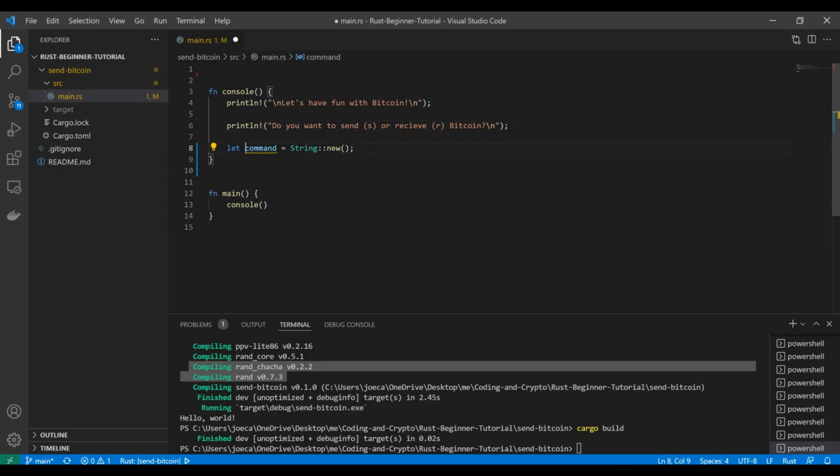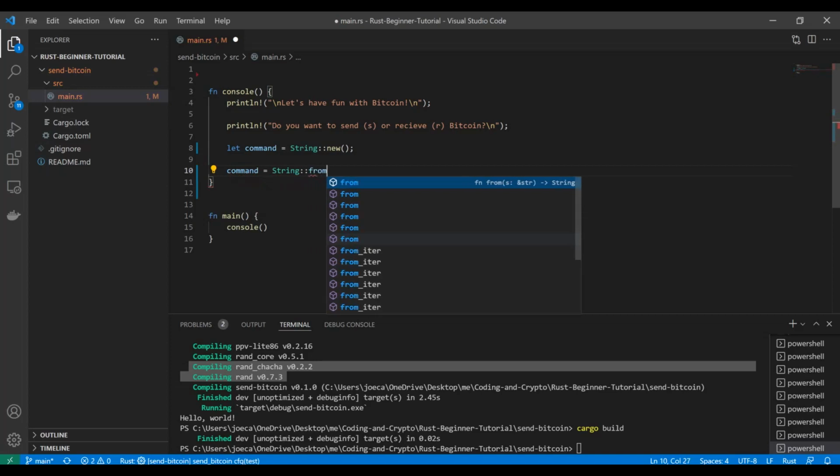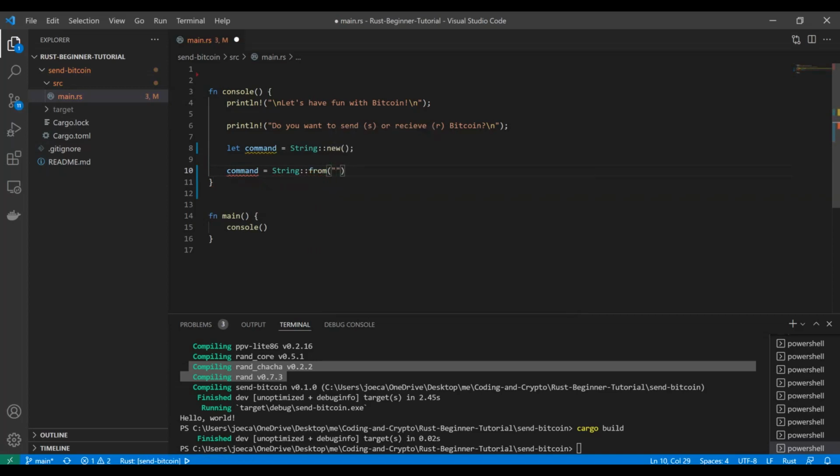Now, in order to overwrite this, right now, this value by default, when you use the let keyword, which is how you define variables, and nothing else in here, by default, this is going to be immutable. So you can't change it. In fact, if I try to go down here and say command equals, let's just do like string from, and this is how you create a string from a small string slice or something like that.